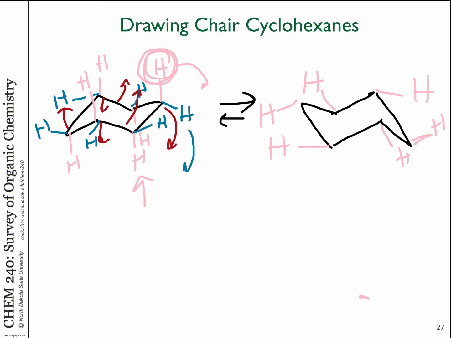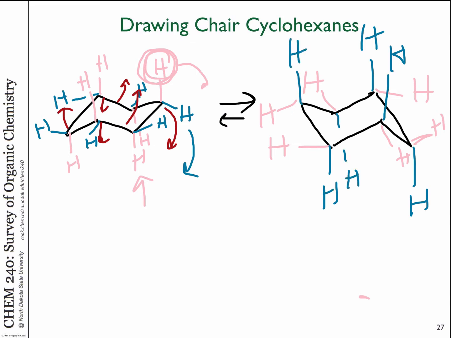The blue hydrogens also, each one changes. So this hydrogen moved down and pointed straight down. These hydrogens point straight up. These hydrogens point straight down. And this hydrogen points straight up. Okay? So when you do a ring flip, every position inverts from its axial to equatorial. Does that make sense? Again, if you have models and you can't see that, models might help you to visualize that. I know my drawings are a mess.